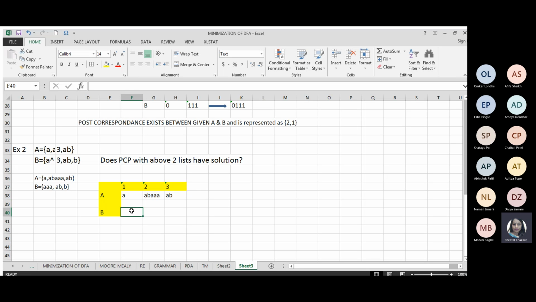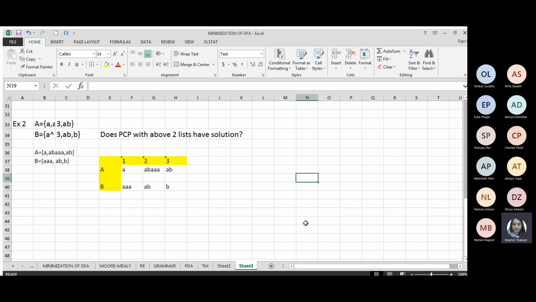There is no method, no algo, no technique. Manually only you need to arrange them and find the sequence of index values so that the resultant strings will be equal. So just by observing these values, you need to try finding.